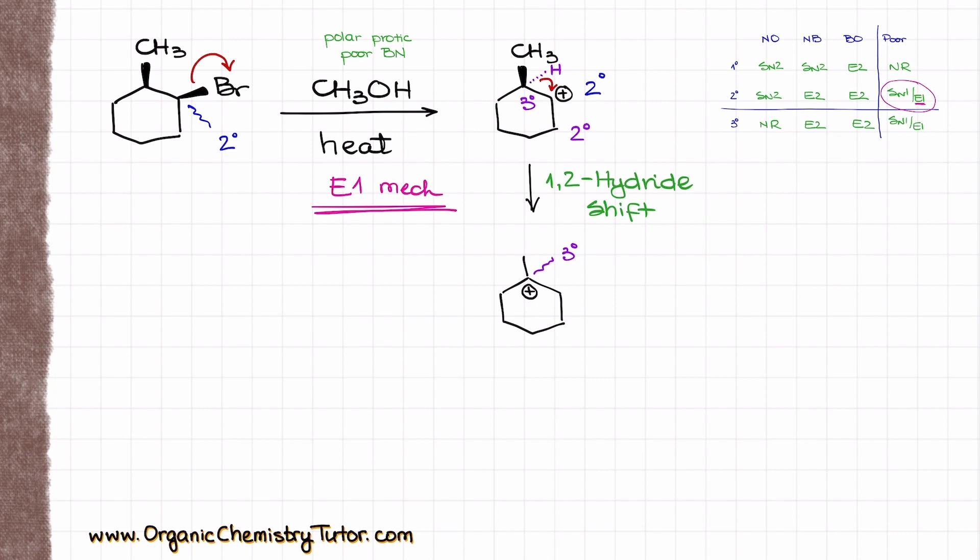Coming back to my chemistry here, since we know that this is going to be an elimination reaction, I'm going to look at the beta positions and the protons in those beta positions. I have a couple of hydrogens to the right and to the left. Since the molecule is symmetrical, they are both going to be identical, so I'm going to call those hydrogen A. Another option that I have is right over here, that is going to be my hydrogen B. So I have two possible options for my elimination reaction.